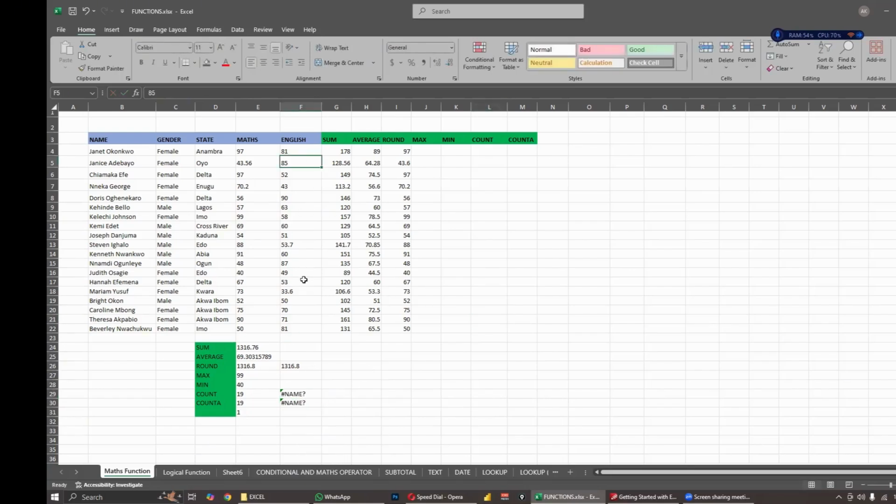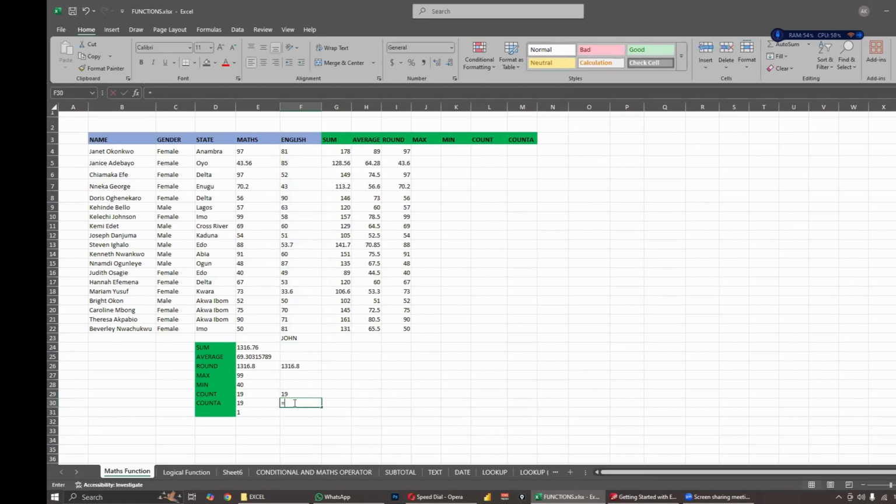Let me just put it straight. So let's say we have John right here. Equal to count. You want to count the number of cells in a range that contain numbers. That means you do not count that John as part of it. So we'll do this and just drag it down, then we come like this and enter. So it's ignoring this guy.